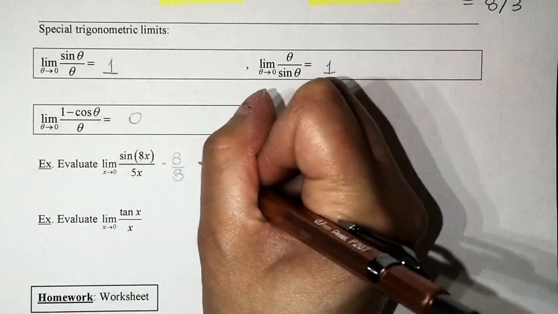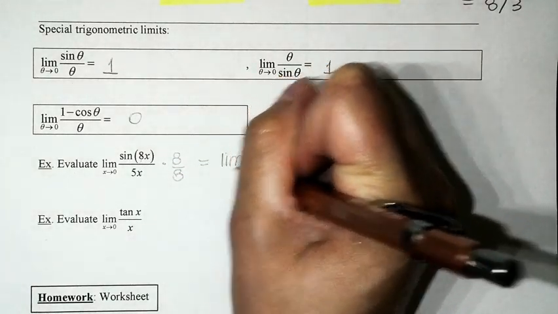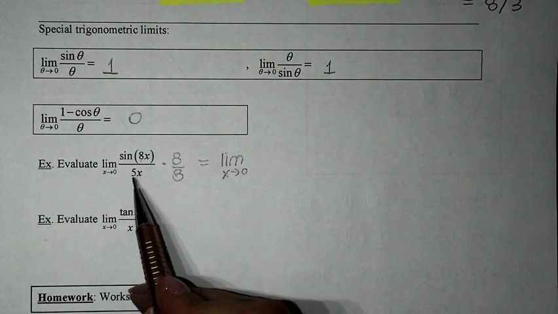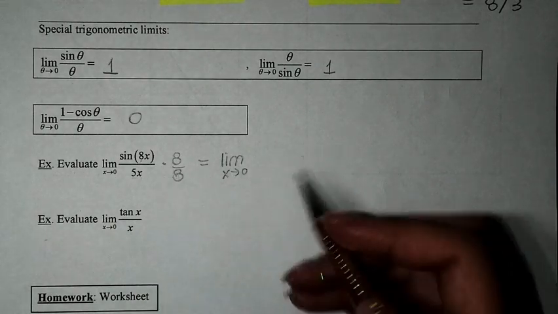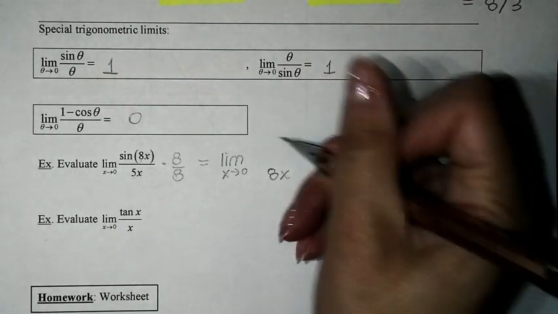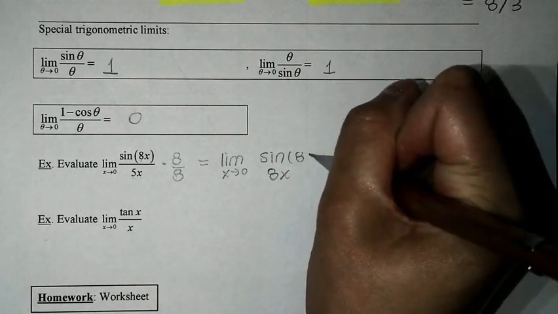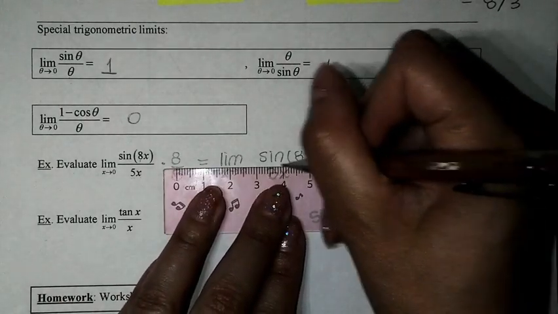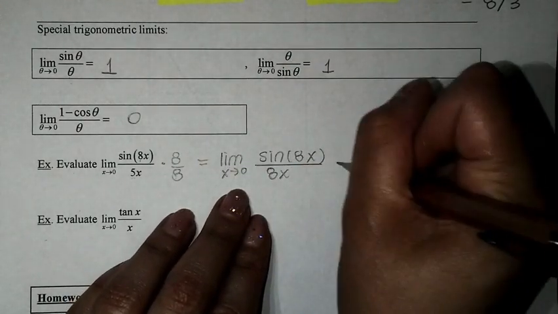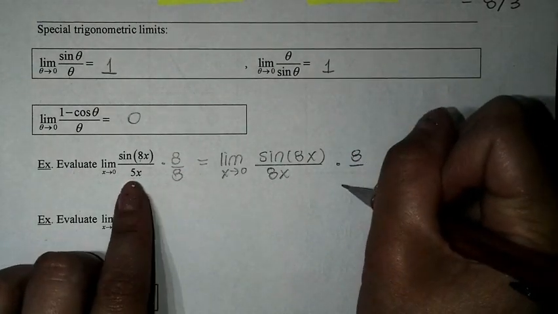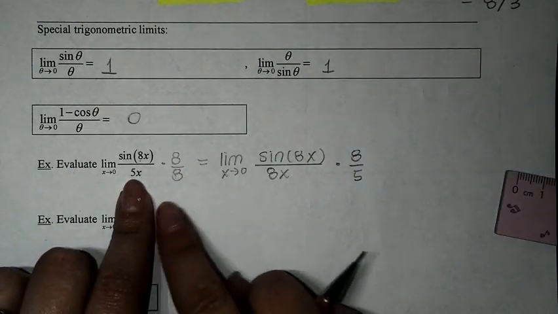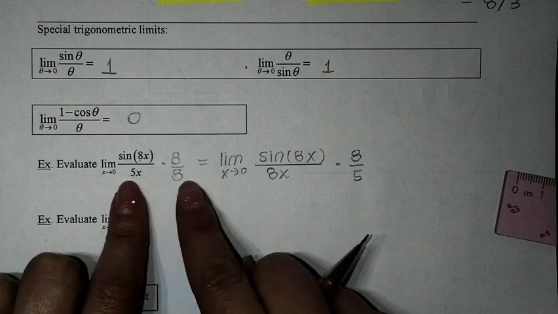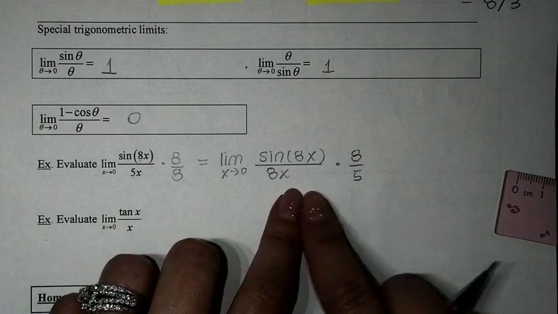Okay, so what you have here is you are going to reorganize your situation. Why? Because at the end of the day, in the denominator, what you have is 5 times x times 8. So if I rearrange as 8x here, and then I have my sine of 8x here, I can see something very user-friendly. What you can see there is that these two match. Then I put the 8 that I have here, and then I put the 5 here. So what I did here is nothing more than change the order of the 8 and the 5, because you know that multiplication is commutative, so it doesn't affect the resulting situation.